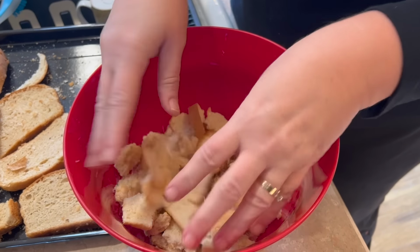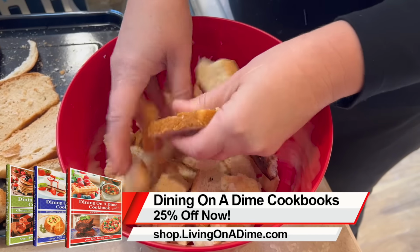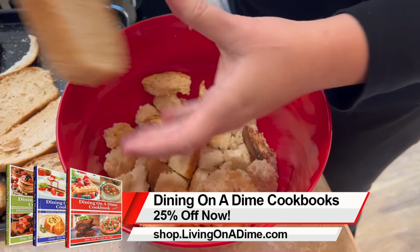Just eat two croutons by themselves, wouldn't you? Yep. Because they're so delicious. They're from our Dining on a Dime Cookbook, Volume 1.